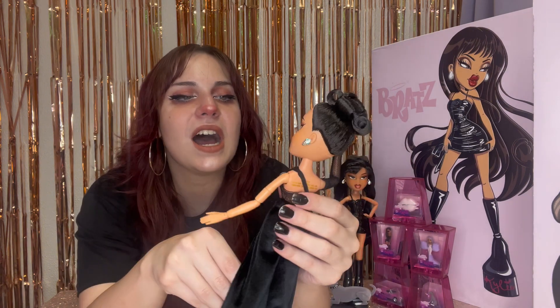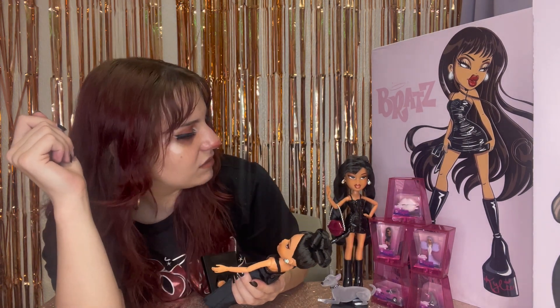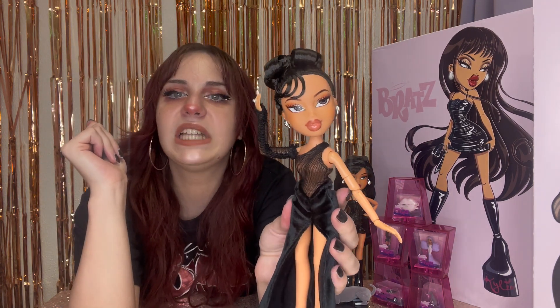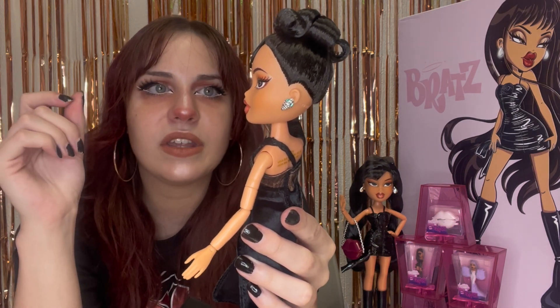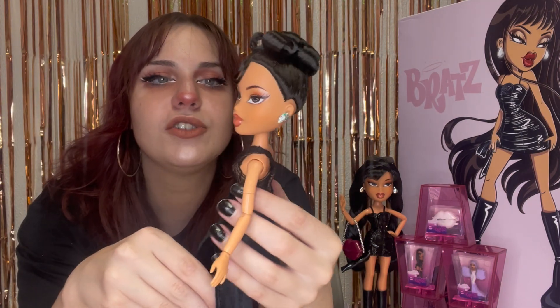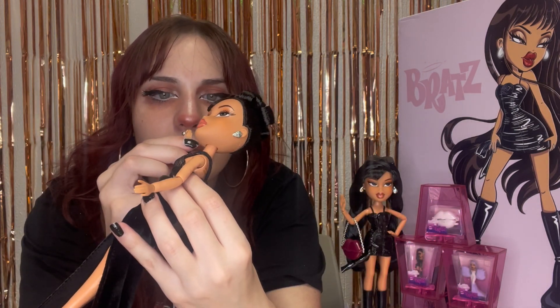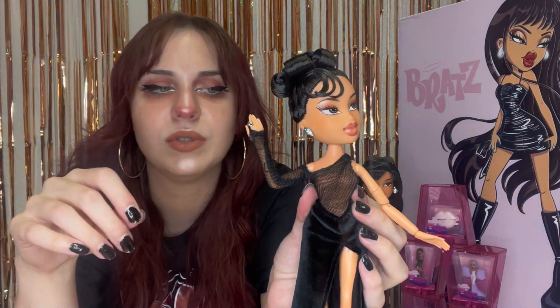Of course you can always get these dolls and pretend they're not Kylie — there's also that option. She's got very nude, natural makeup — nude eyeshadow, nude lip, and some blushing. For her earrings, it looks like grapes maybe — they are silver and metallic with some green painted details, so that's why I think it might be a cluster of grapes. She's also got a matching ring on her right hand, which is really cute. It's held on by an elastic so you can't lose it.